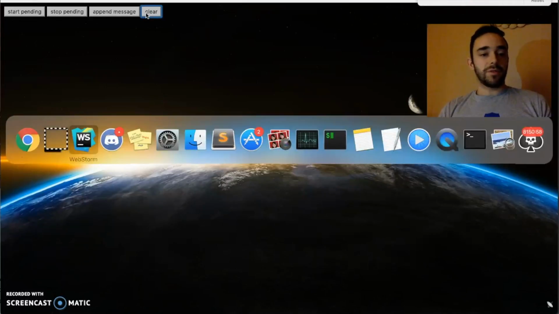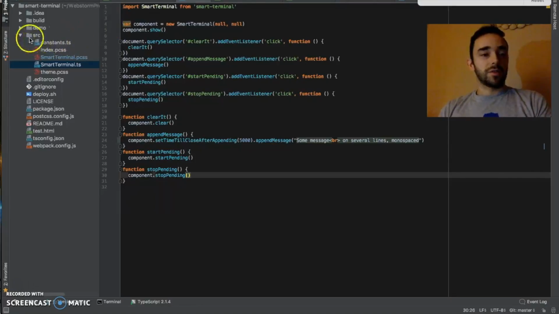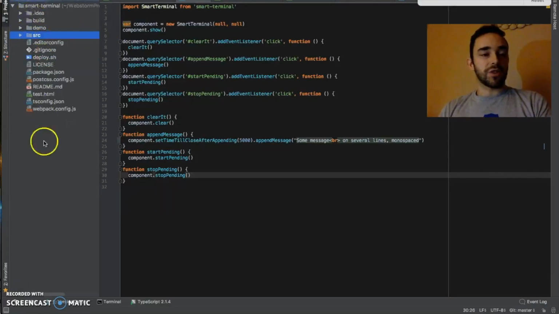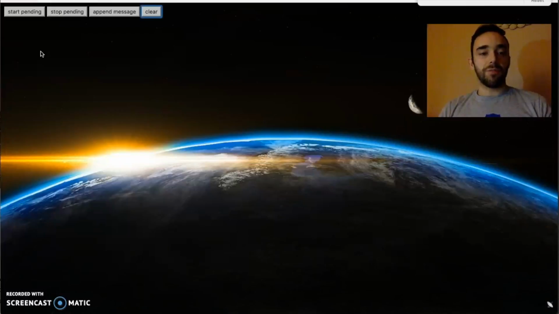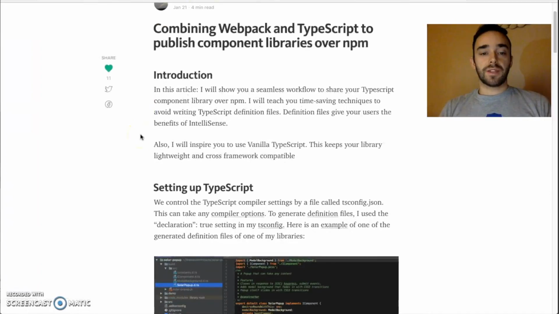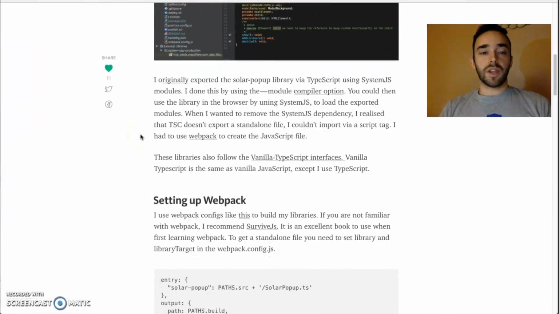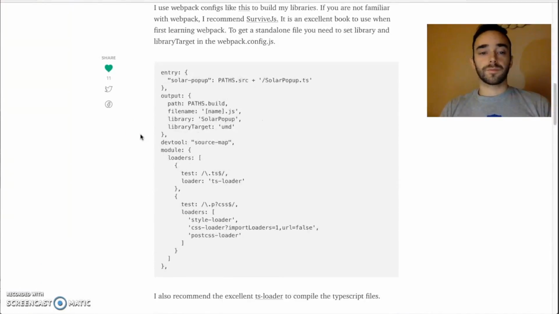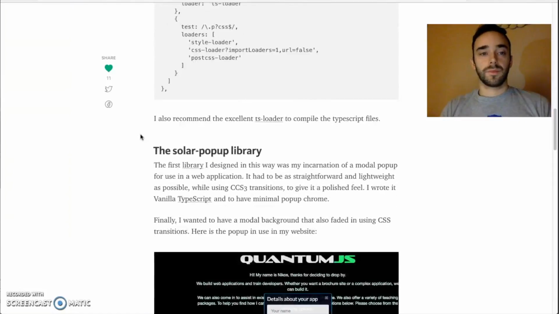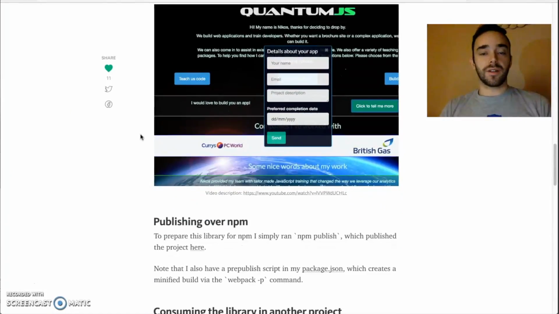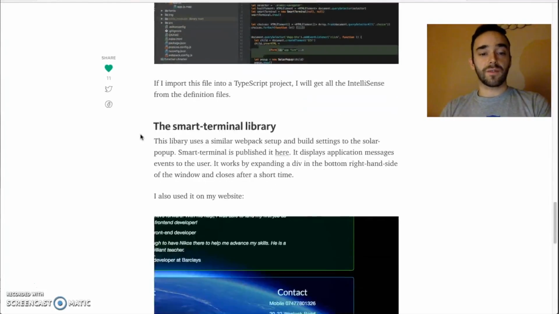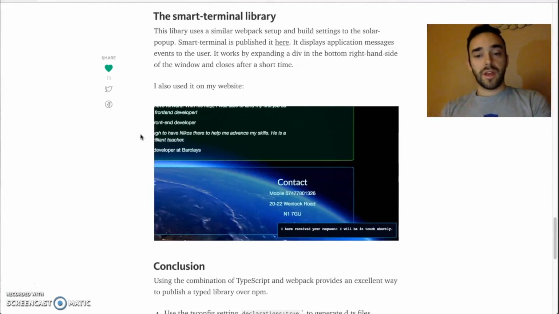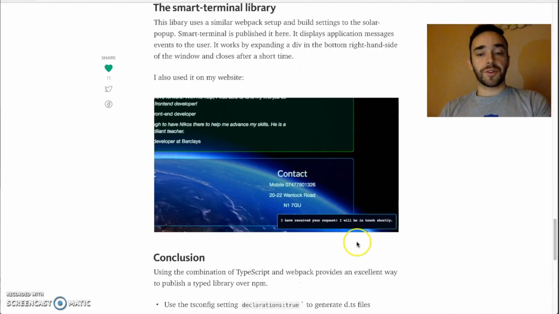Let me show you some code. So I've created this structure that I'm using in a lot of my applications. I wrote about it on Medium. Explains what I'm doing to publish it, how I'm setting it up. I will stick this link into the description, and I'm also using it on my website, this little component here.